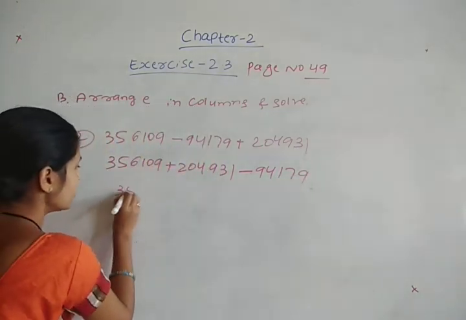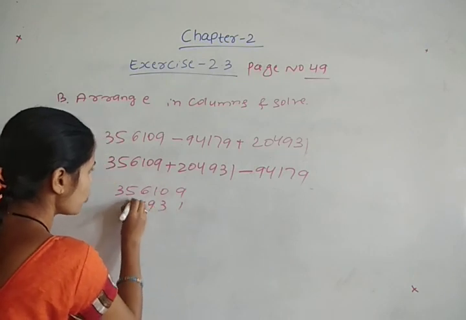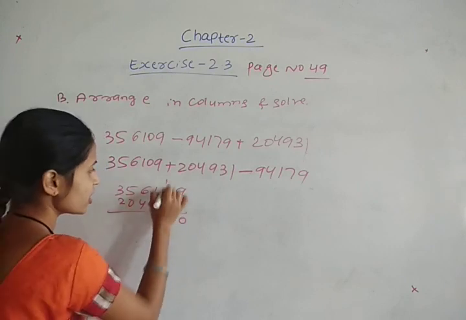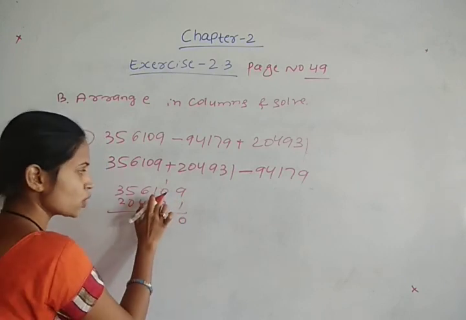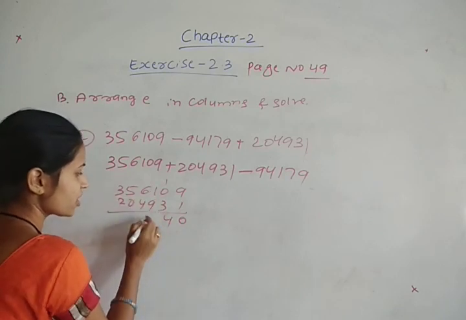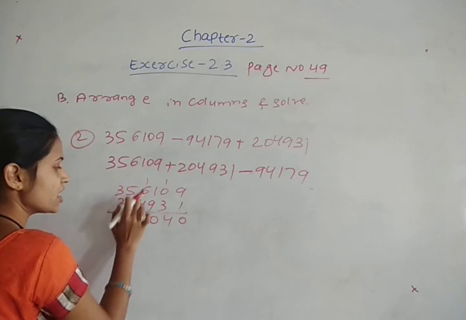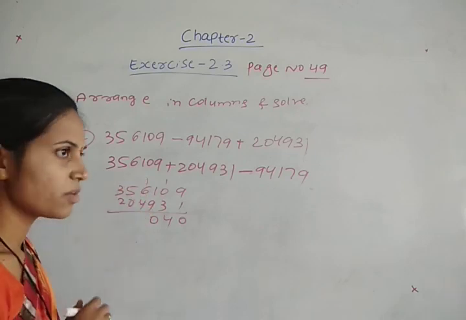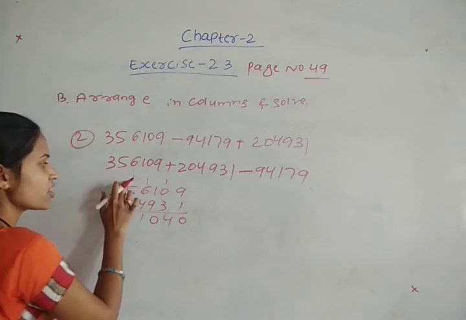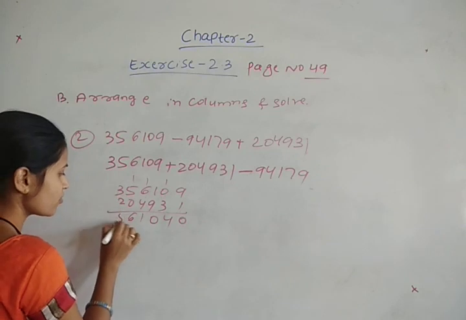See here I will add 1, 3, 9, 4, 0, 2. Okay, 9 plus 1 is 10. Keep 0, take 1 as a carry. Now 1 plus 0 is 1 only. 1 plus 3 is 4. Now 9 plus 1 is 10. Write 0, take 1 as a carry. Now 6 plus 1 is 7. 7 plus 4 becomes what? It becomes 11. Write 1 and take 1 as a carry. Now 5 plus 1 is 6. 6 plus 0 is 6 only. Now 3 plus 2 is 5.